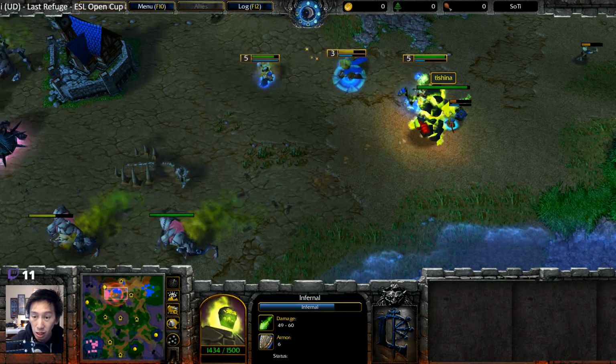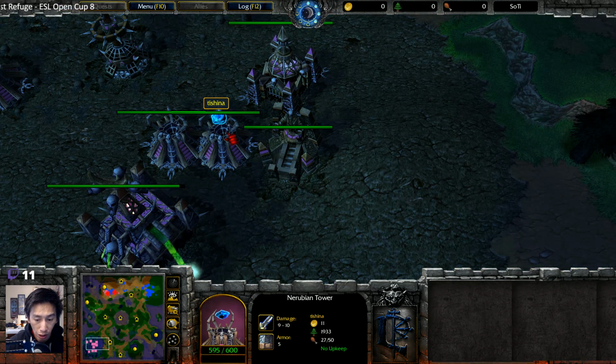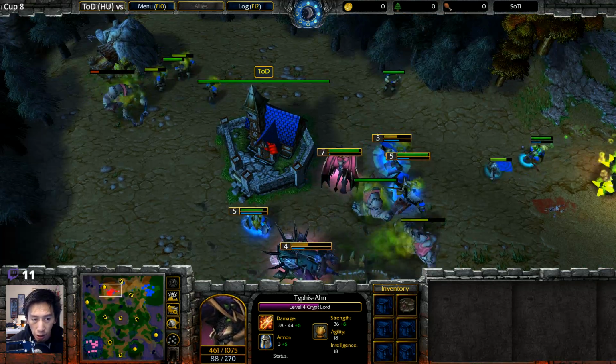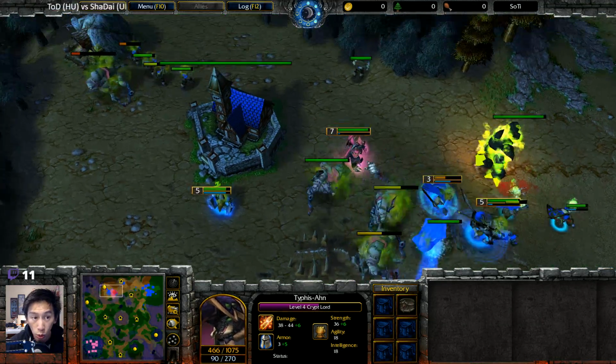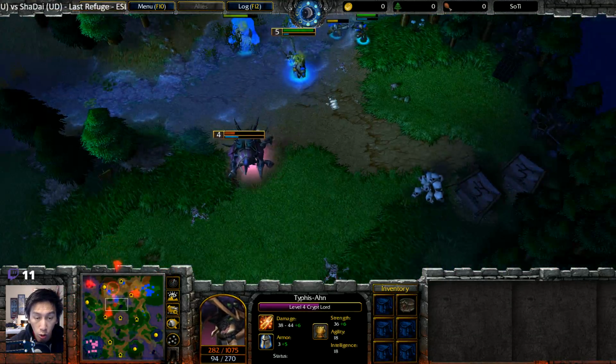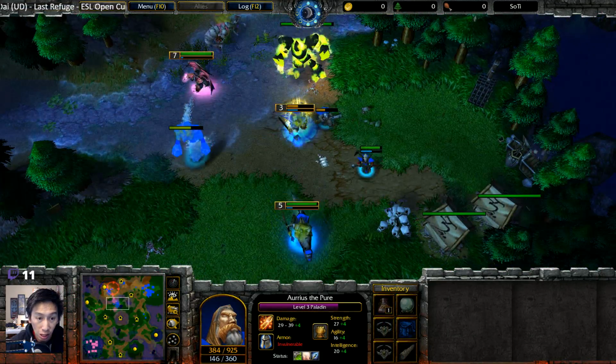All right, 38 supply. Inferno now makes its way over. 38 supply compared to 27 Shadai. A little bit behind in terms of supply, but a lot of that has to do with workers, as there are still workers up for ToD. All right, Crippler trying to escape away. Paladin now escaping away as well.